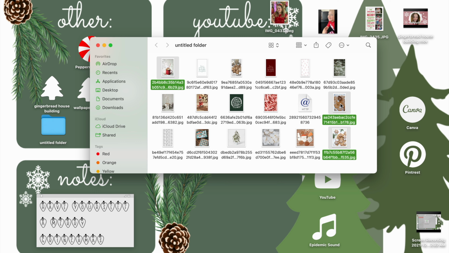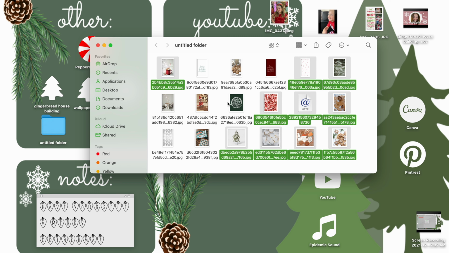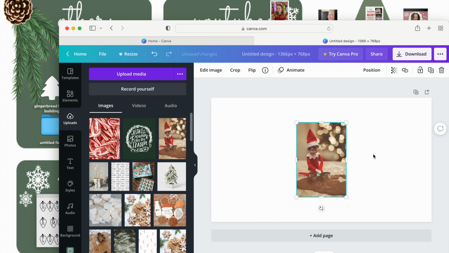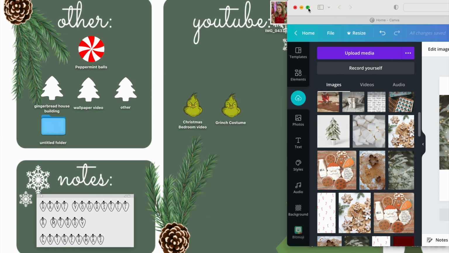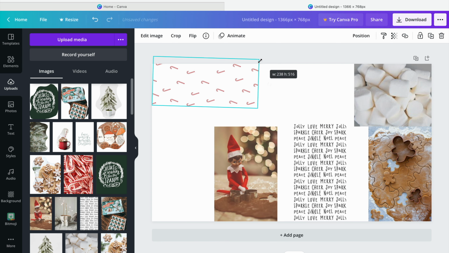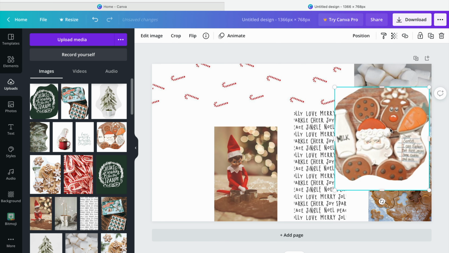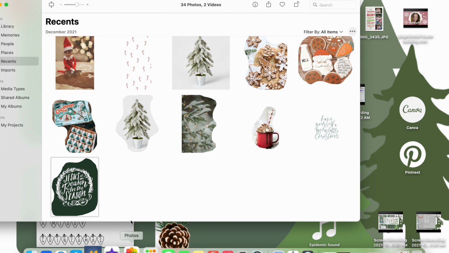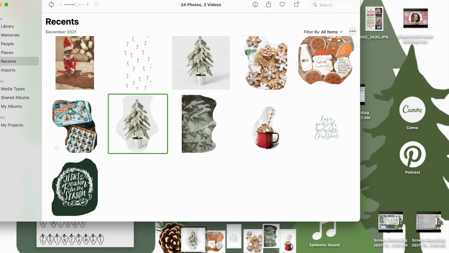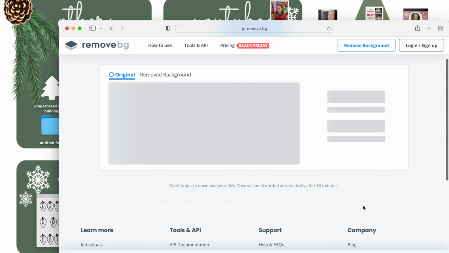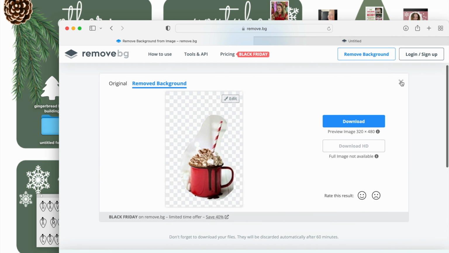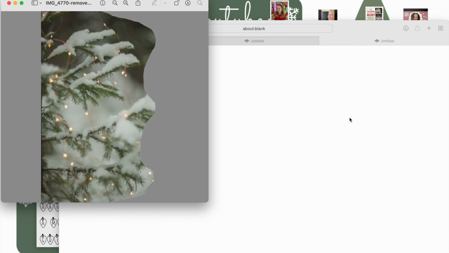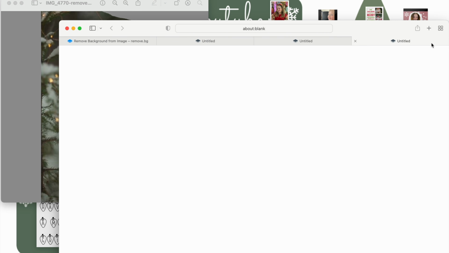Once you've picked all of the photos that you want for your wallpaper, I sent them over to my phone and then used this app called Eraser to erase some edges on them so that they would flow seamlessly when I added them back into Canva and started designing. If you can't tell, I did erase the edges, but it came back to my computer with a white background for some weird reason, so I added all my edited photos to my desktop, then went onto Safari and typed in remove.bg, then uploaded all of my photos to remove the background from them, and then saved those back to my desktop and transferred them back into Canva to edit.